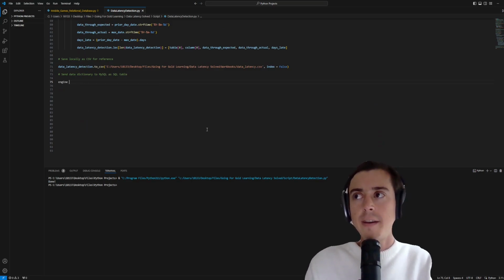We're going to have to establish a slightly different connection to MySQL to gain write abilities, meaning us sending data and writing it out to MySQL.